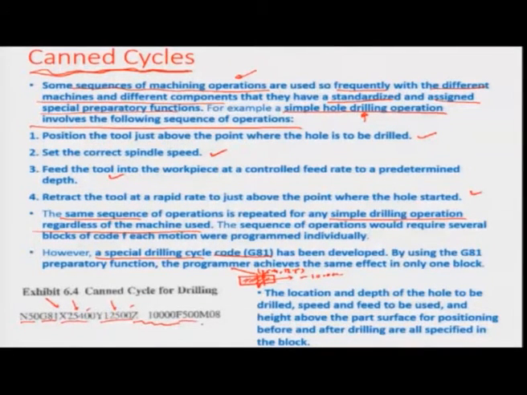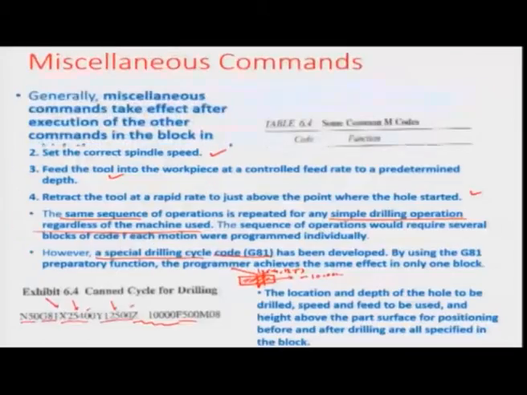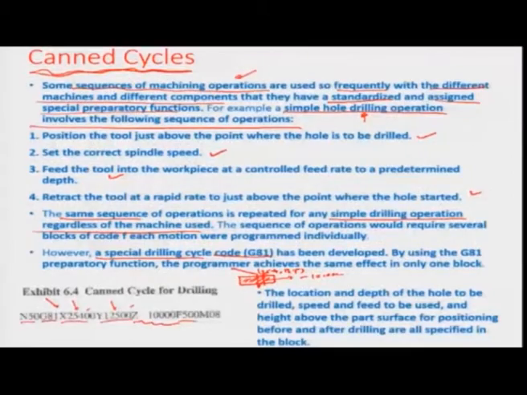So, the feed at which it should go is also defined, and that is M500, and M08 would correspond to the flood coolant on case, where when the spindle is on, one has to ensure that there is proper heat transfer, etc., so that there is no tool fracture which takes place. So, this in a way is an example of a canned cycle, okay.